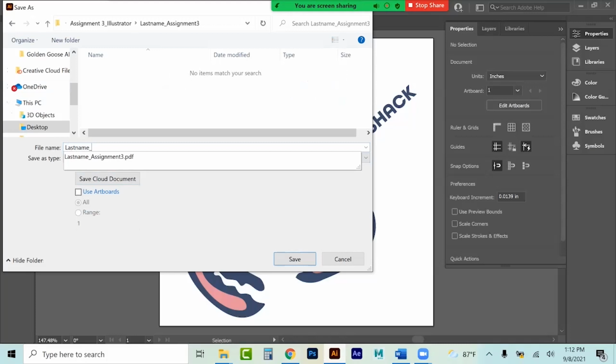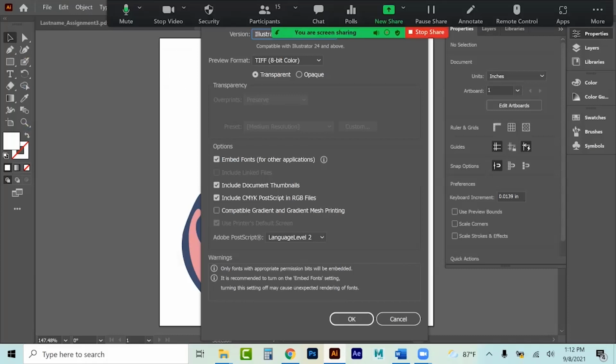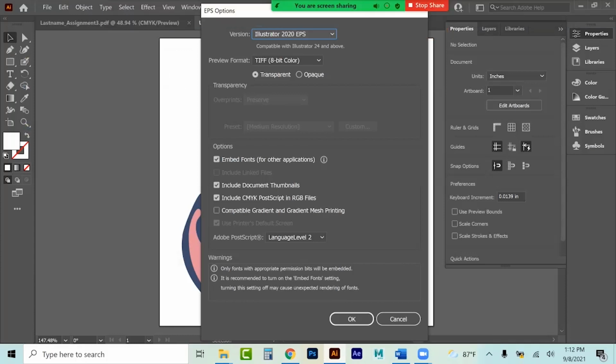Your last name, right? And you could just call it EPS or something like that in the proper folder. Now, this is interesting because it does pop up here, a pop-up window asking you about certain details to your EPS, such as versions based on year. Your preview is a TIFF, right? Because remember, TIFFs was how we saved for print in Photoshop. Transparent background, sure. Embed the fonts or CMYK PostScript, languages, all that stuff. Typically, all you have to do is just OK it.